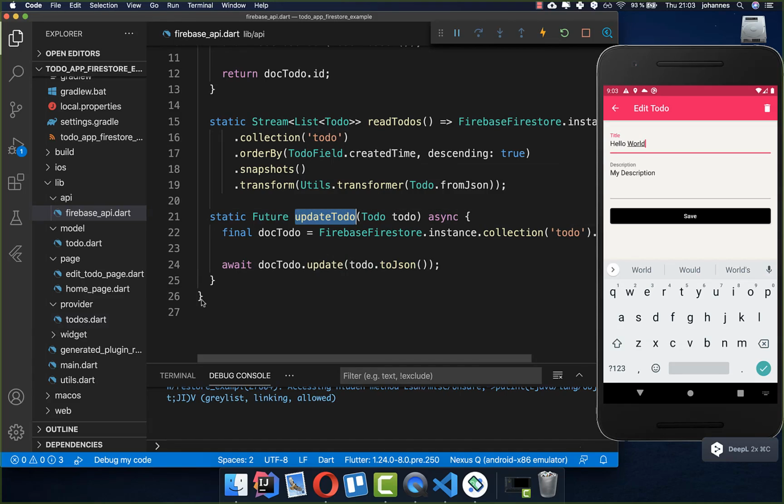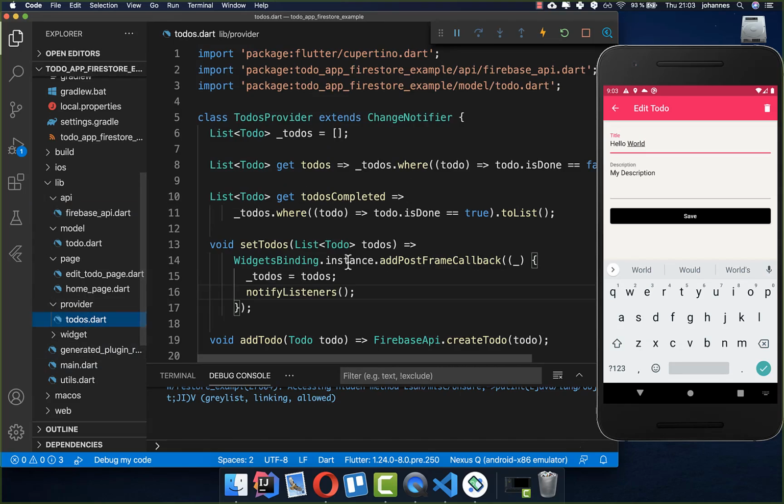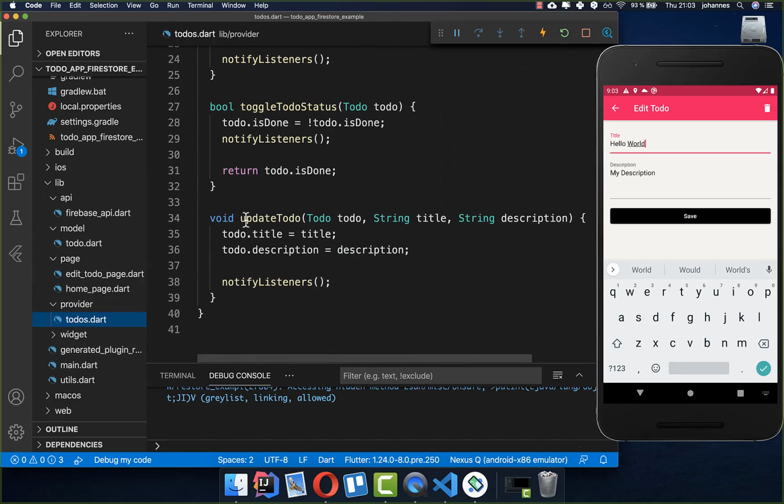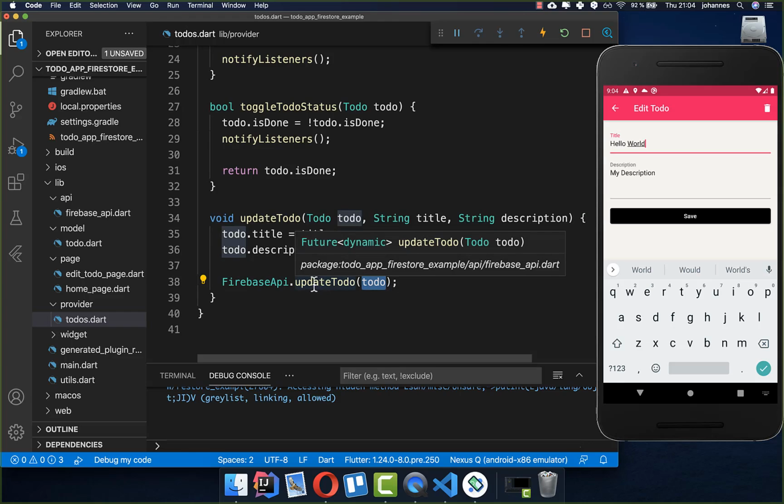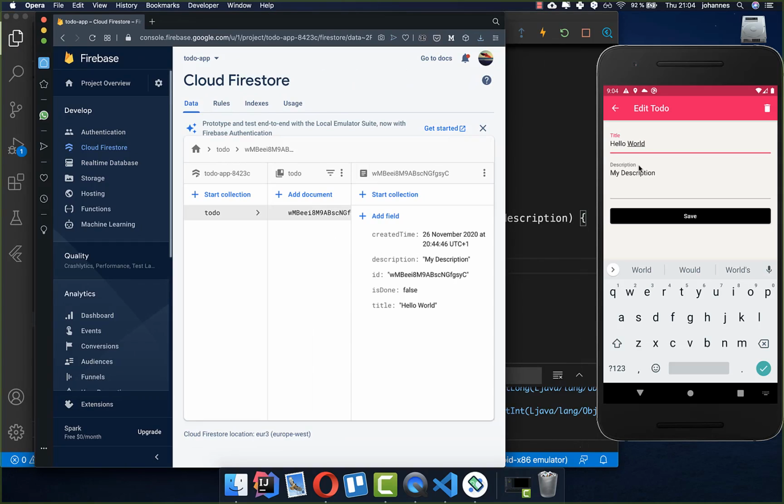To implement this update, we go again to our provider. And like you remember, we have here also this update method. And here we simply update the title and description. So if we change here the title and description, it will be always updated currently locally. And after it, we have always updated the UI. And what we do here, we simply replace this notify listener with our Firebase update to-do and put here our updated to-do inside. And Firebase will manage the remaining part. So he will store it locally and also on the server.